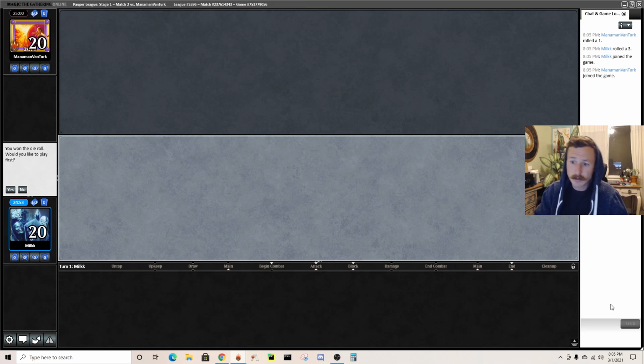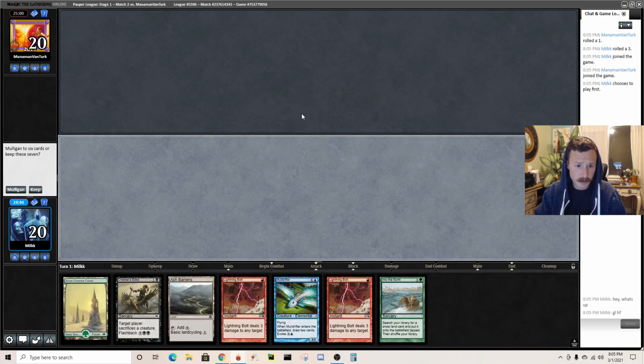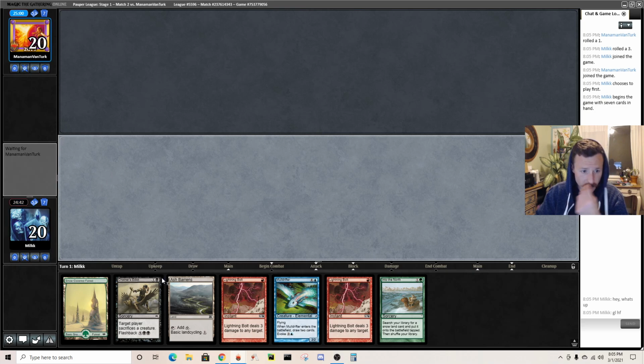All right, welcome to round 2 in the 0-1 bracket against Mana Man Van Turk. Let's play first. I think we're supposed to keep this hand. We have turn 1 cycle Ash Barrens. We can get Mountain, turn 2 into the north.